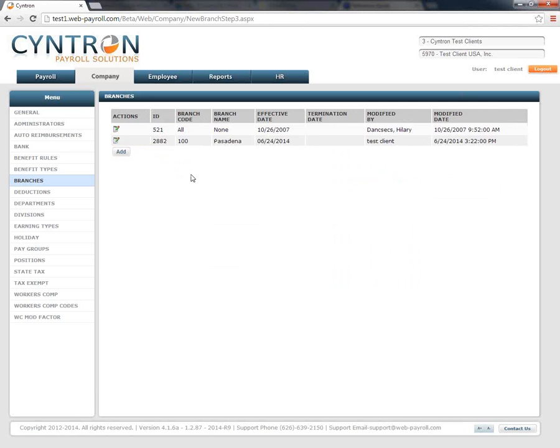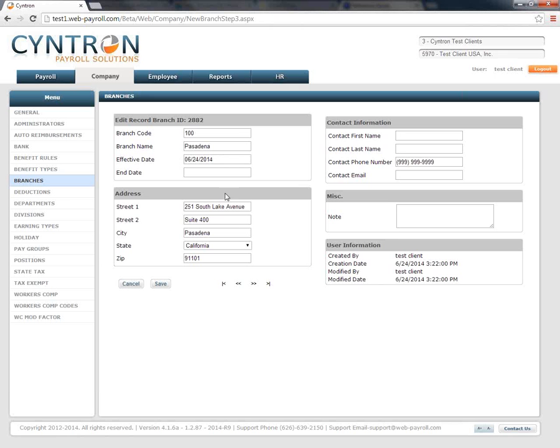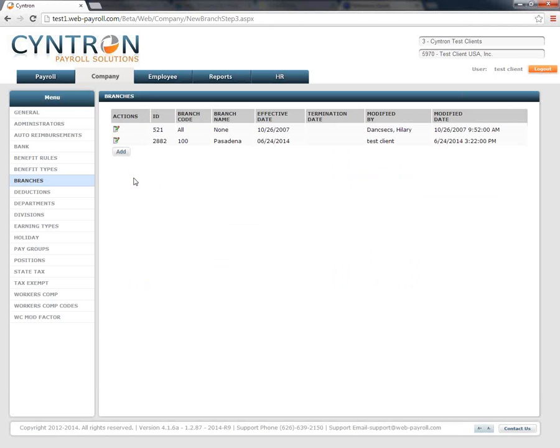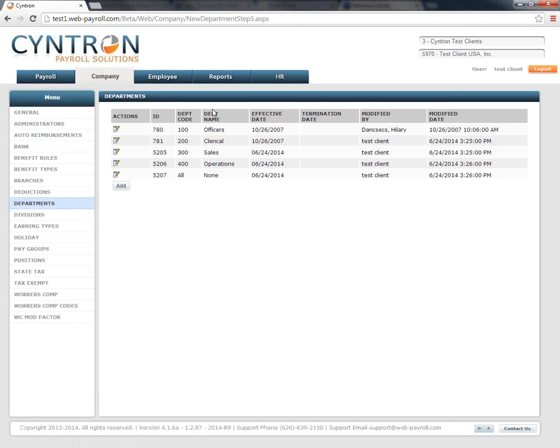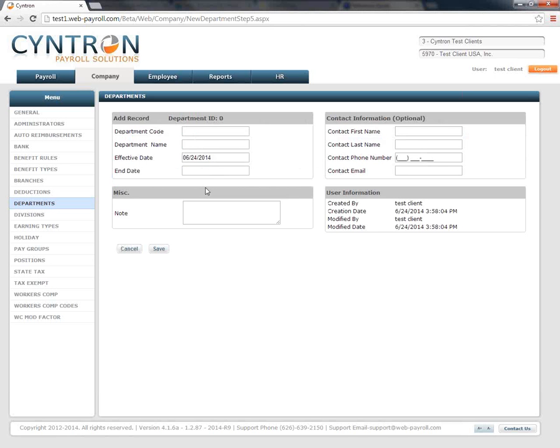Once added, you'll see that in the list. Right now, you'll notice that I have a Pasadena branch added here with the correct information. Again, this is more for reporting purposes, and this can be added at any time as well. But if you do currently have that type of structure or setup in your payroll, you just want to verify that that is correct. Same thing for departments. You'll notice I can list different department codes as well as the name associated with that code, and I can add more departments if needed from here.